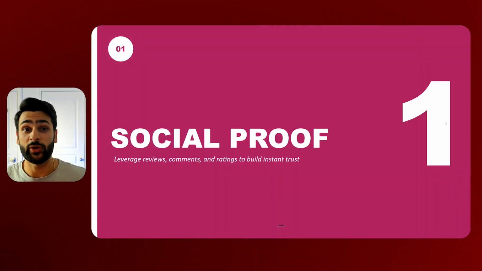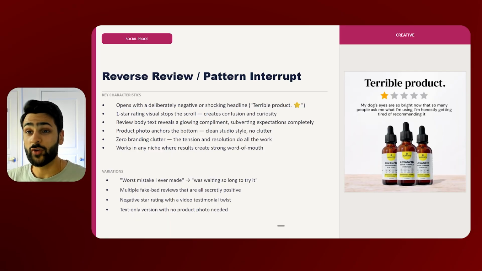The first category that we're going to look at is social proof. So here we've got a reverse review or a pattern interrupt. Here we've taken a negative review and put it into the ad. Obviously this is super engaging. It makes it very clear exactly what your product is about. Has a bit of comedy that creates a lot of engagement. And there's so many variations of this that you could do with different messages, different angles, different products. So definitely something you'd want to consider testing in your account.